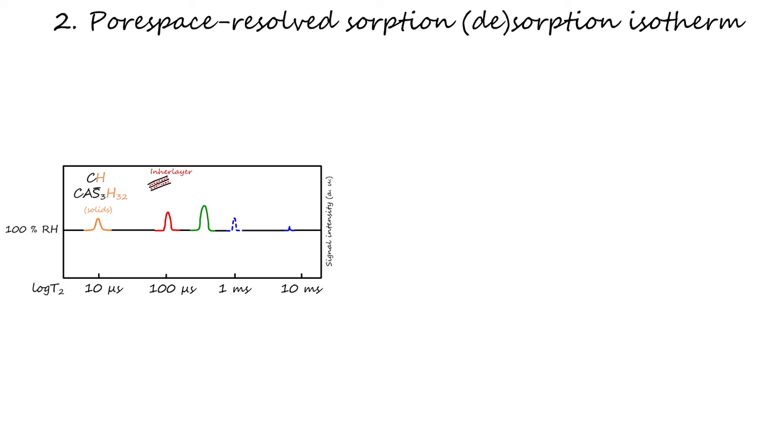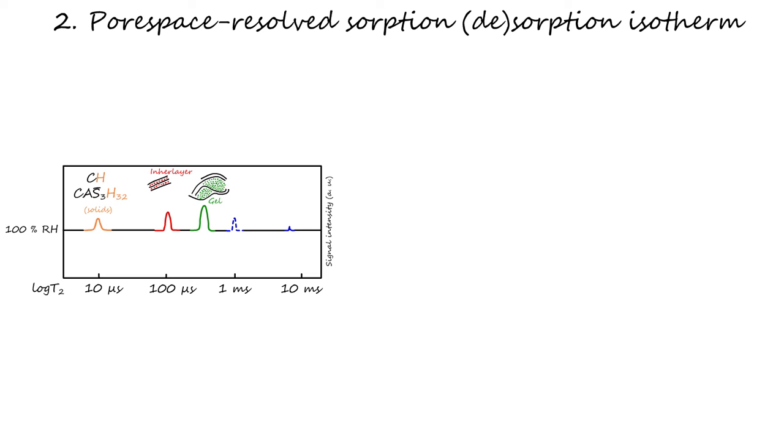The second peak can be attributed to the interlayer water. This is water located between tobermorite-like sheets in CSH. Its relaxation time is short, since the water relaxation time in NMR depends on the mobility of the hydrogens, which is low in this highly confined environment with a characteristic size of about a nanometer.